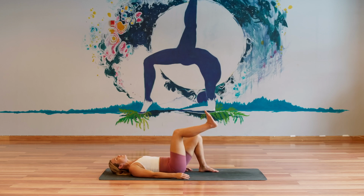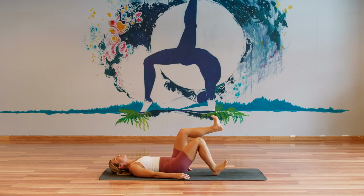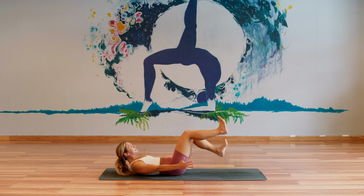And then lift 1 foot at a time, shins parallel to the ceiling. Toes are flexed towards your shins. You can keep your head, neck, and shoulders on the mat, or I'll give you opportunities to lift. But first, we'll just drop our right heel and tap it, and then our left. So alternating heels, tapping them down. If this is feeling okay, start to lift your head, neck, and shoulders from the mat. And see if you can use your low belly to support you here.